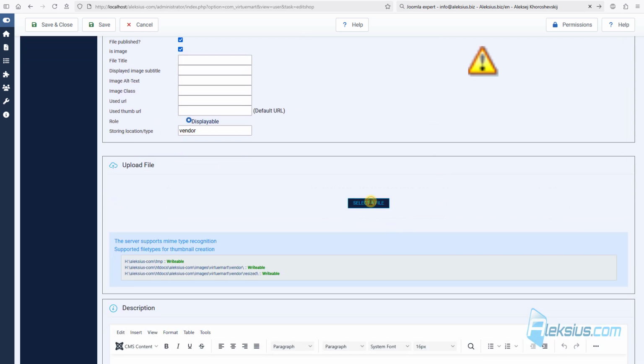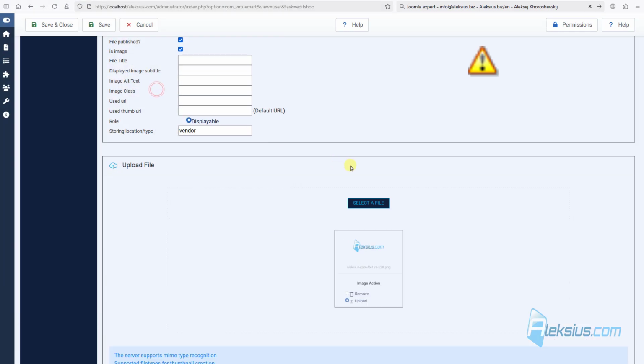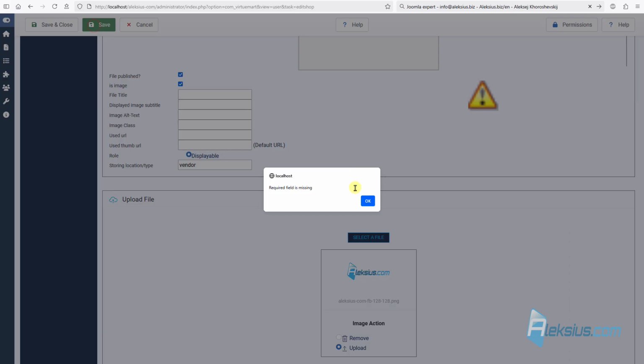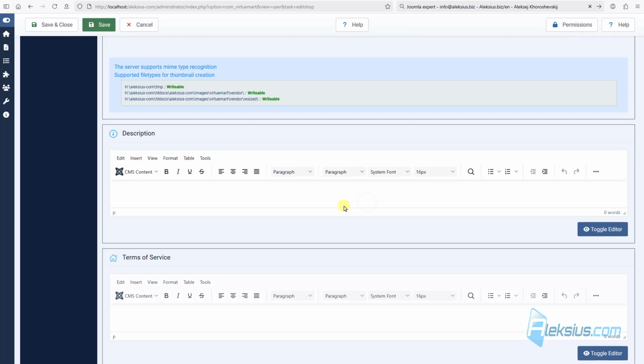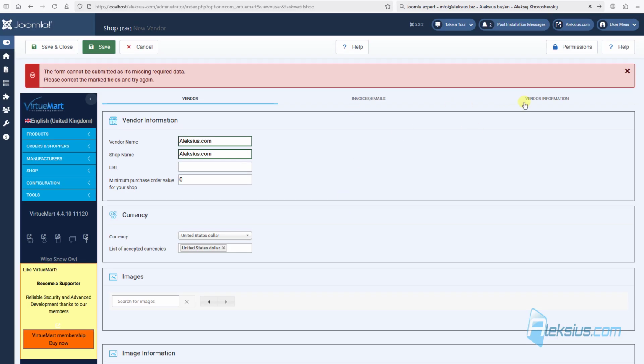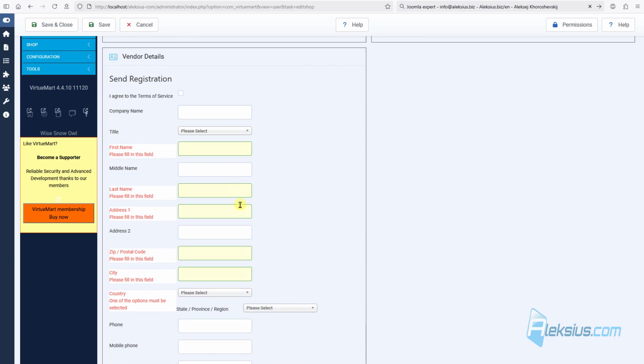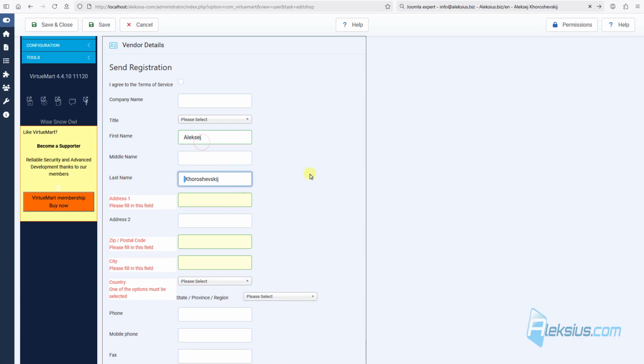Select a file. I'll select this just for example. Let's click Save. We won't be able to do this because here we can see some missing fields data. Let's enter.